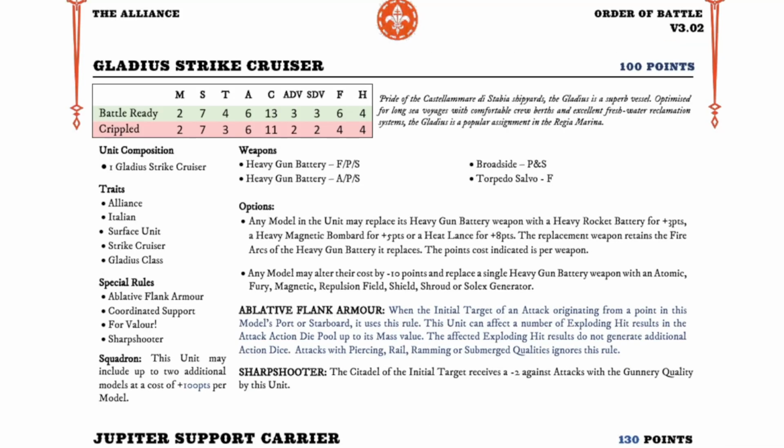The Gladius strike cruiser is sort of the main cruiser for the Italians, and they are tough. I mean, with Citadel 13 on top of Armor 6, you are getting an above average tough ship, which is only a 100 point ship. And it comes with 2 heavy gun batteries, one front facing, one aft facing, and a torpedo salvo, along with ablative flank armor, and with sharpshooter you get to make some more out of those gunnery qualities weapons.